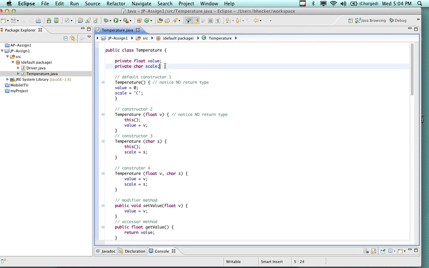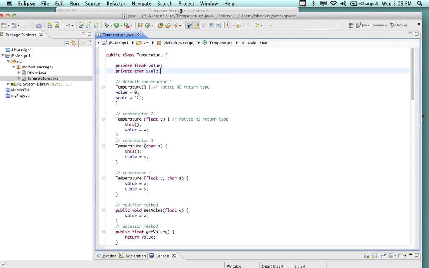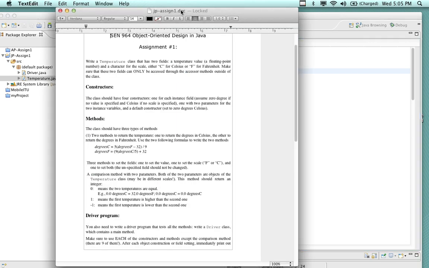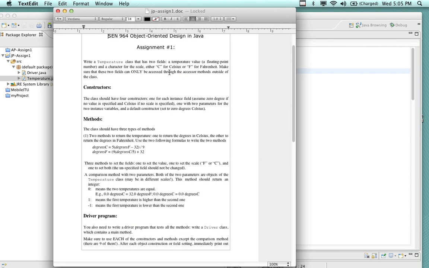And then the scale, which has got to be a character. It's going to be an F or a C. And I noticed something in here. I could have used a method, I guess, to convert everything to upper, but I'm not doing any error checking in here either, so I'm assuming everything's in uppercase. Because a lowercase c and an uppercase c are 2 different characters. But we're assuming, and you can make this assumption as well, that you're only allowed to enter uppercase or lowercase, but be consistent so that you can set things correctly.